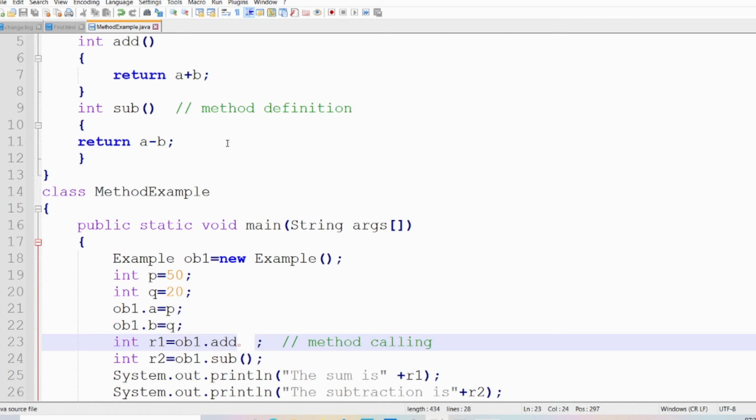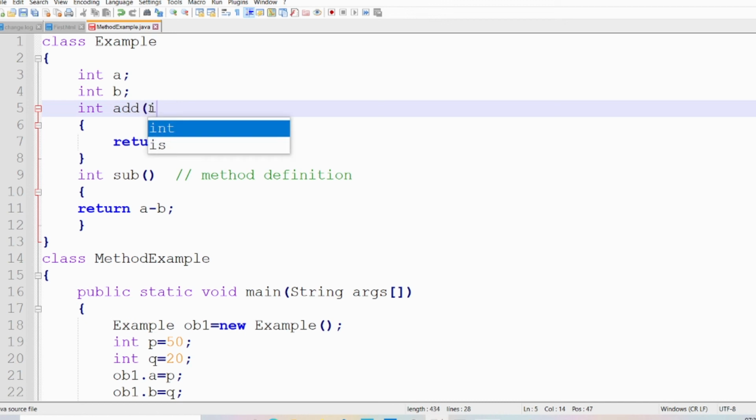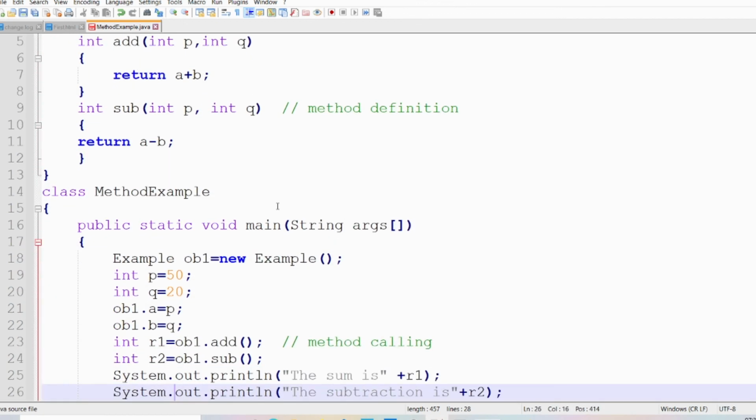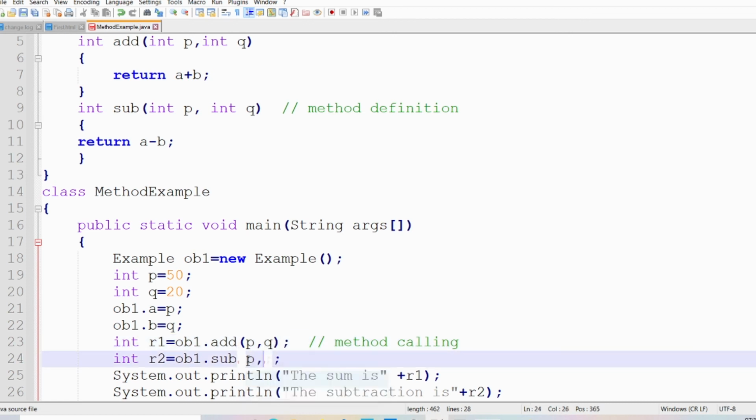I will pass two arguments, so I will write int p, int q here, and here also int p, int q, and those two values you need to pass. Here you write p, q, and here also p, q.